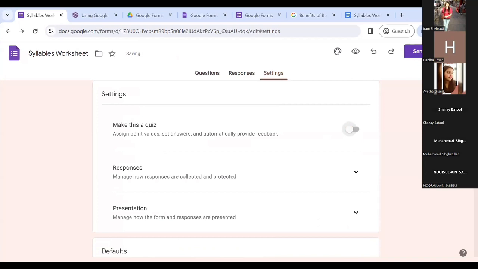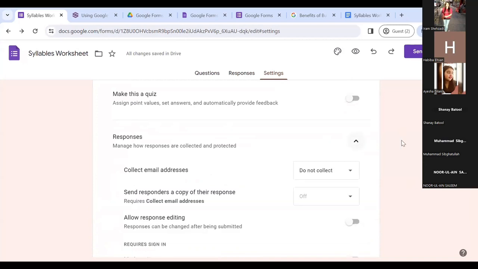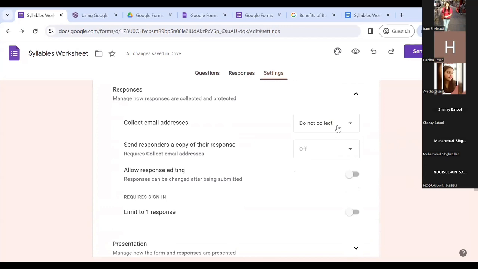Now, responses, how to manage how they're collected and how they're protected, and presentation, how the form and the responses are presented. Let's dive into those. Now, response. Collecting email addresses, this is the same thing that we have already discussed. We need to set this so that it just allows you to be more secure, because you can see from each email address how many responses have come.